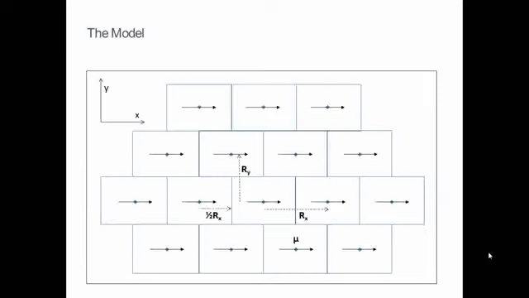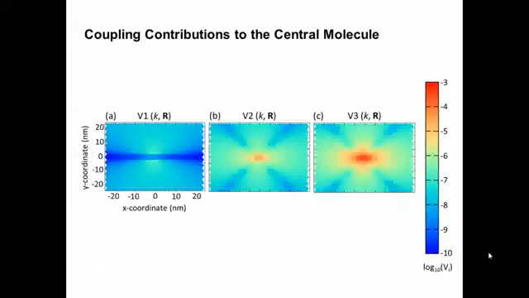In this set of simulations, we employ a 2D Brickstone lattice of transition dipole moments which are represented by arrows. The parameters of the lattice are Rx and Ry. To investigate when the intermediate and far zone terms play an important role in EET, we consider three different lattice parameters, namely 2, 5 and 10 nanometers.